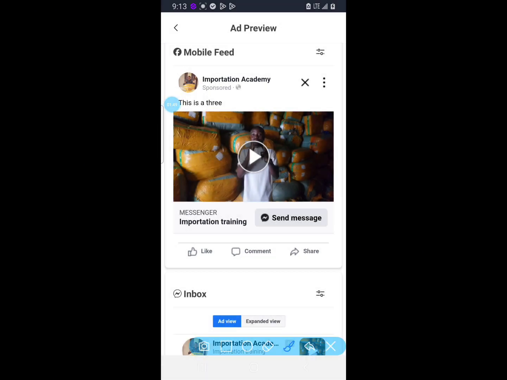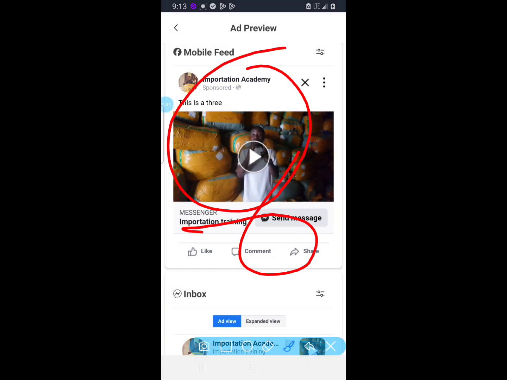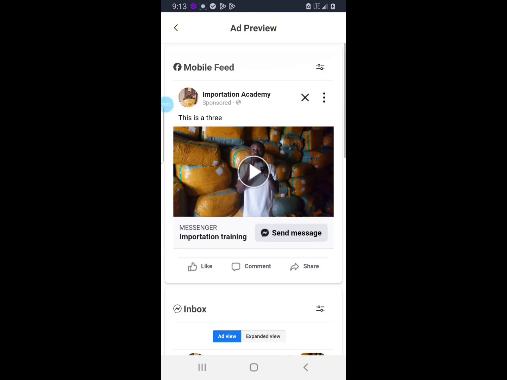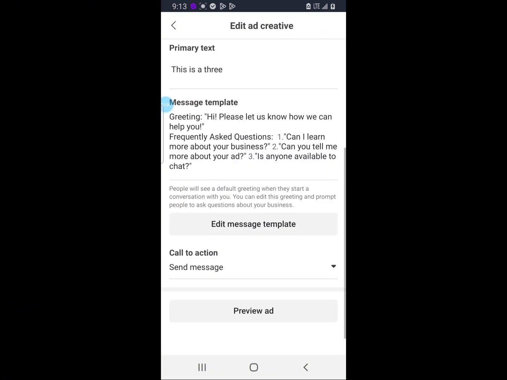You can see here, this is the ad. This is how the ad is going to look when it's being published. So it's just left for you to be creative on this primary text aspect. You can see these are different ads I've run so far. So you just go back again, and then you go back.